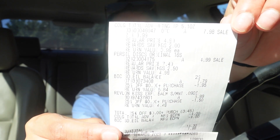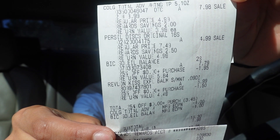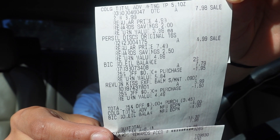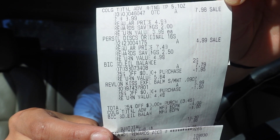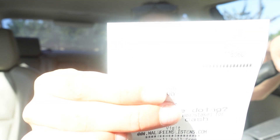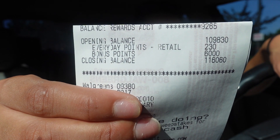I will be able to contact customer service and they can credit me $5, but I know that's typically not what we want — we want the lower out of pocket. Let me show you my receipt. The calculations I had were spot on: $3.45 came off from the 25% off coupon, the $4 off for the BIC came off, and the $4 off two for the Colgate came off. Everything came off just fine besides that $5 off the $20 purchase.